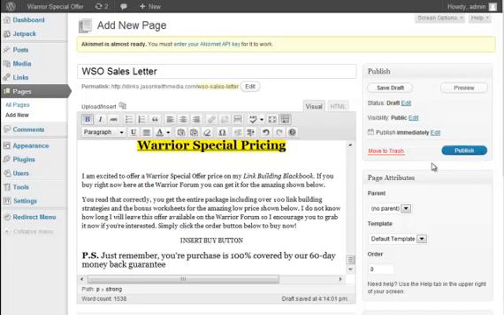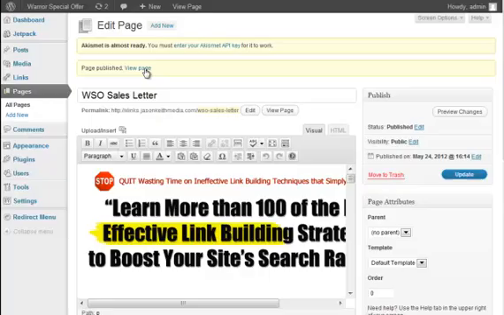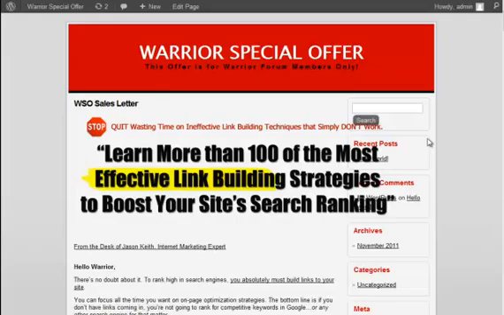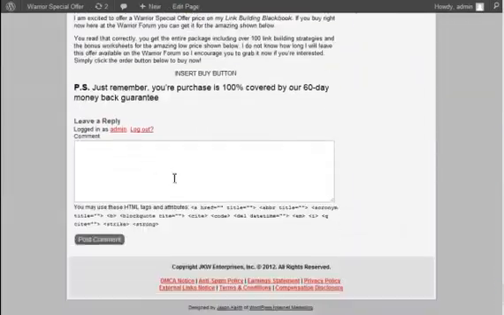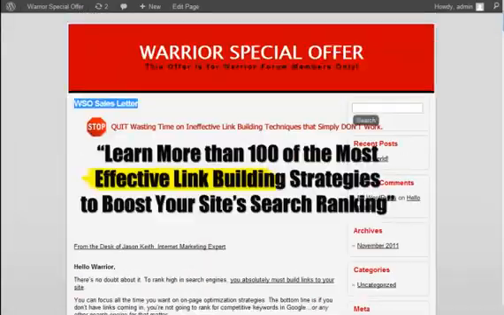So let's take a look at what this page looks like if we just click publish. Now, if we take a look at it, we're going to see a couple of things that are wrong with it. First and foremost, the sidebar here is overlapping part of it. This is an easy fix, but let's keep scrolling down and I'll show you a couple other things you can fix. First of all, your title for your page is showing up here, and then down at the very bottom, it's got comments showing up. There are three easy ways to fix that.